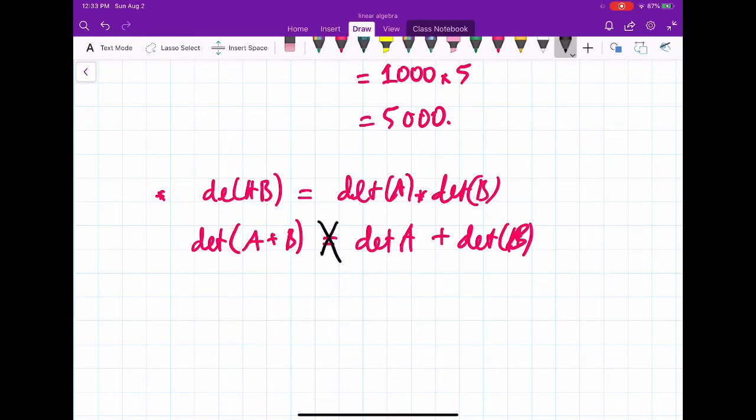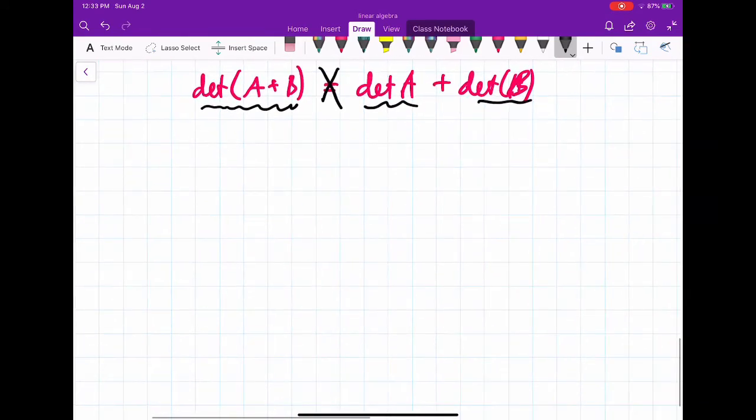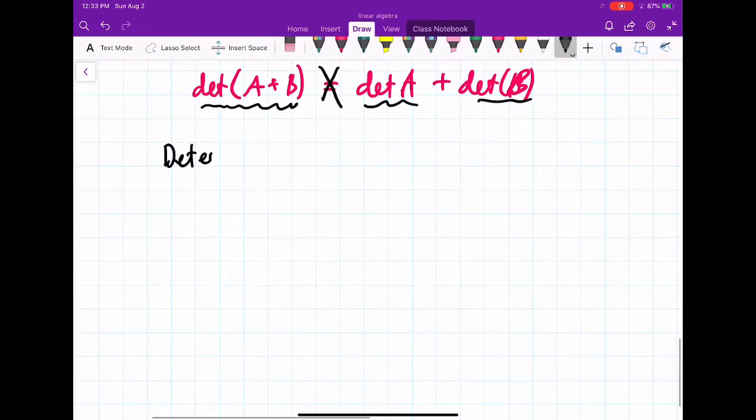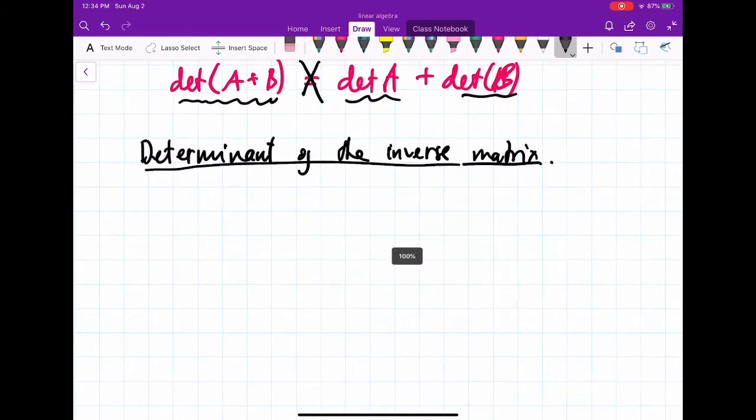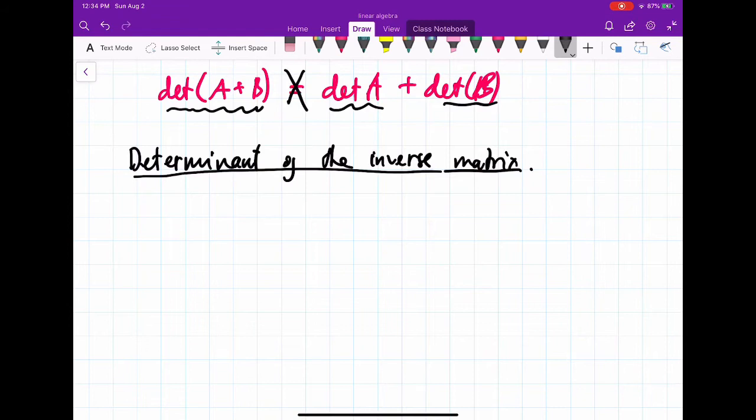There are a lot of interesting things regarding determinant of sums, many interesting things, and even we have some open problems regarding determinant of sums, but we don't have this identity. Okay. All right. Now let's talk about determinant of the inverse matrix of some matrix. Okay. I think we were talking about that a little bit at the end of one video about determinant.